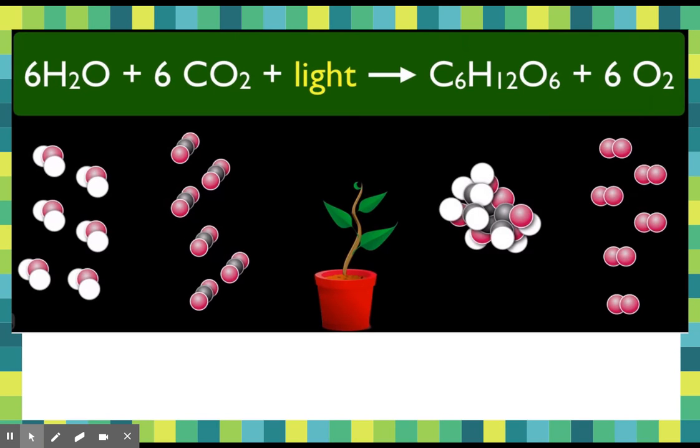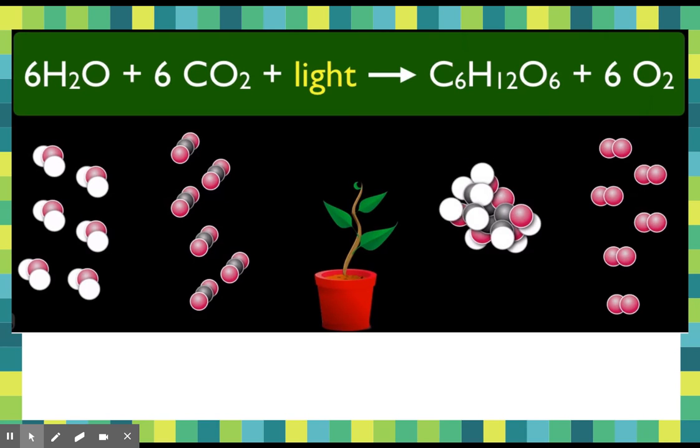So basically what's happening here, okay, so here's our equation, is we're taking in water, H2O, and the plants are taking in carbon dioxide. Now, what the plant is going to do is it's going to capture energy in the form of light or solar or radiant, whatever they're going to call it, electromagnetic. It's going to take that energy and trap it into chemical bonds. And it's going to create this large molecule of glucose, C6H12O6, which has lots of chemical bonds.